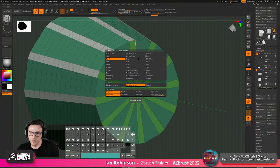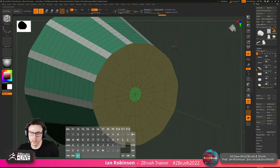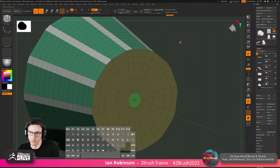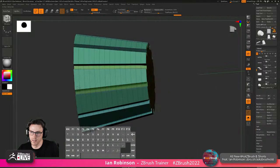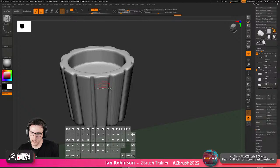So if I turn off symmetry for a second, let's go to insert, tap that just so we get the right amount of supporting edge loops. And let's actually make one more there. There we go. So now when I hover back over here with QMesh and I snap that in, it's going to snap to those points there, giving me that look. And if I were to hit D for dynamic, we could start seeing something really cool, but we're going to want to not have it bevel so much.